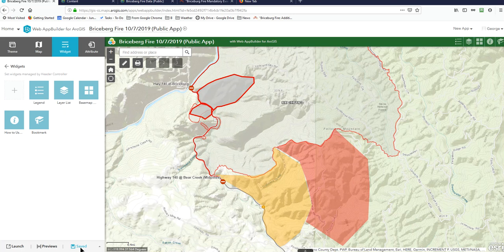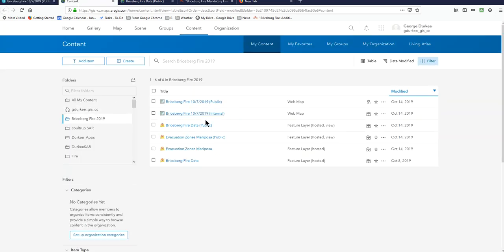And that way you can literally set something like this up in 30 minutes for an actual incident. If you have your map and dependent apps set up and your data, so your evacuation zone template is ready to go, and your road closures and so on and so forth are all ready to go.